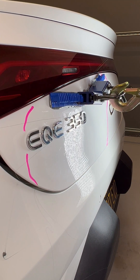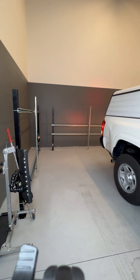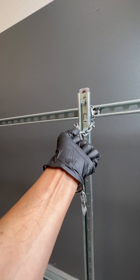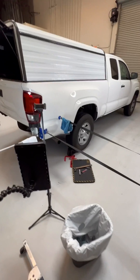The biggest perk of this device is the simplicity of it all. You can just roll the vehicle right into your work bay — no need for tricky positioning — and you can move these posts to align perfectly with your pulling points on the car. And you can even pull from multiple directions simultaneously.